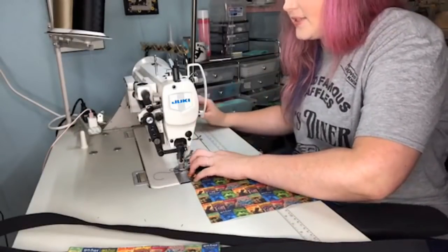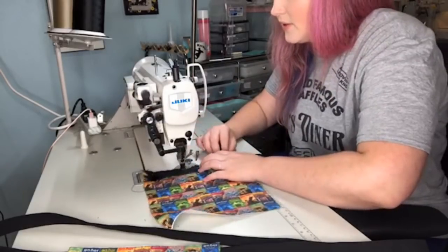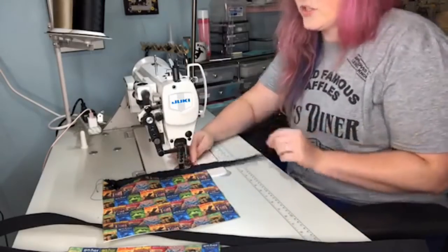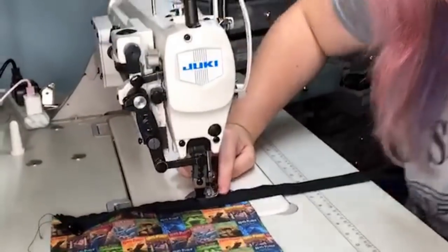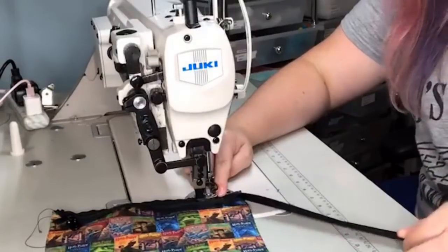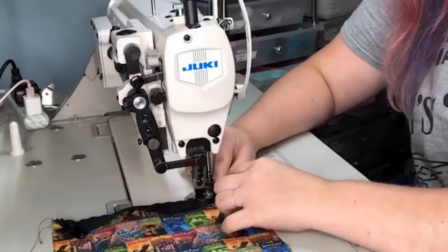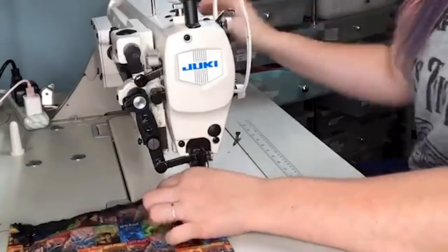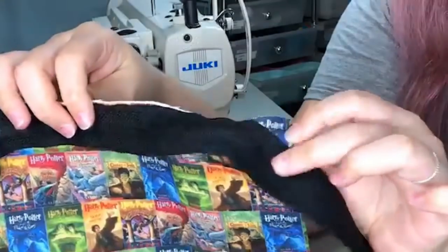So I'm gonna start by basting it into place. Just really slow along the top. And then once I get towards that 1/2 inch center, I'm going to zoom you guys in so you can see a little better. There we go. So I'm gonna hold my finger here, and I'm gonna grab the end of my zipper tape and just throw it off at, again, that little 45-degree angle, and then I'm gonna keep sewing. So you guys can see, it's not in that stitch line, and that's what we want.